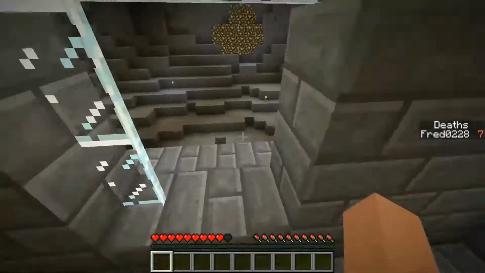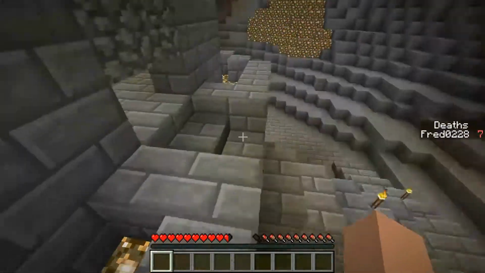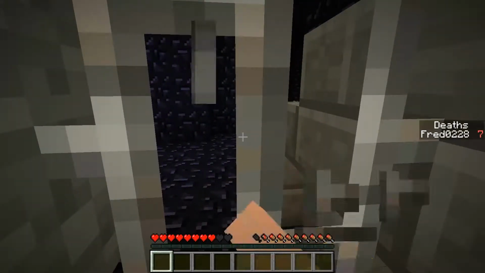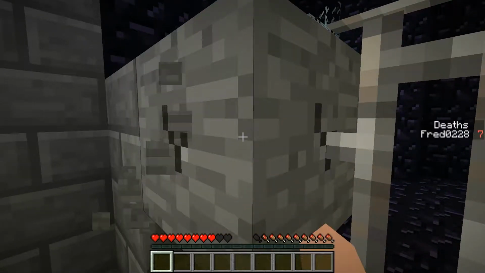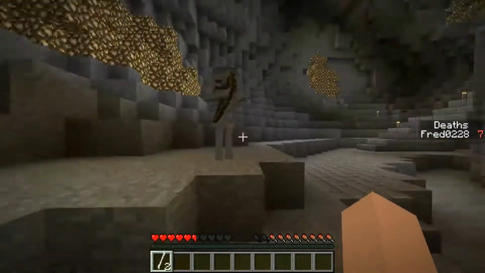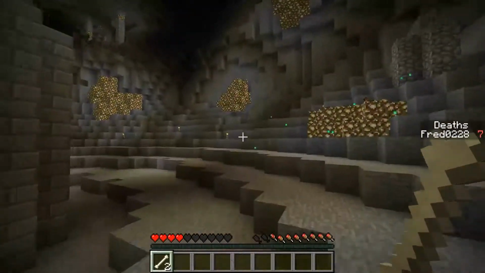I went this way. Where was it? Oh, it's this way. Right here. Can't break this. Oh, I should have brought a pickaxe. No, no, no, no. Oh my god, you jerk. Stop! Oh my god, go away! I need a pickaxe or something.